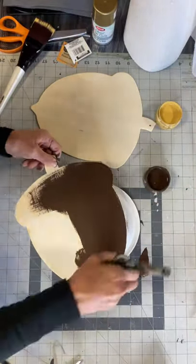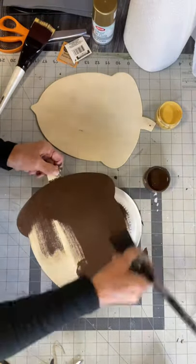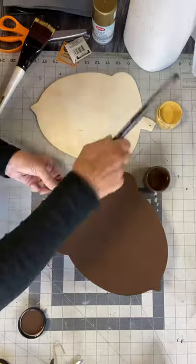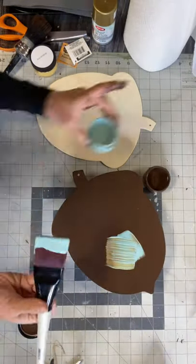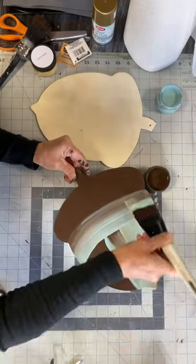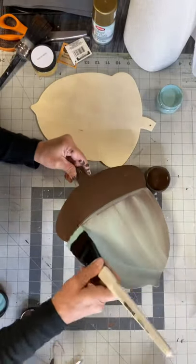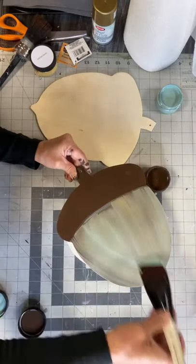My second acorn, I'm doing the exact same thing, covering the entire acorn with chocolate, leaving the top brown, and doing the bottom half with Higgins Lake mixed into the chocolate.